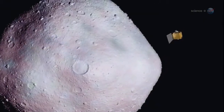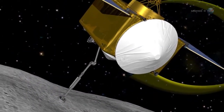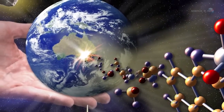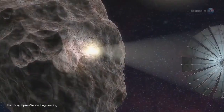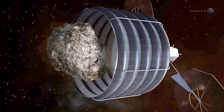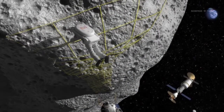Following launch in 2016, the OSIRIS-REx spacecraft will travel to near-Earth asteroid Bennu, study it from orbit, and ultimately bring back a sample for laboratory study on Earth. Near-Earth asteroid Bennu interests researchers for two reasons. First, it is a carbon-rich asteroid that could harbor amino acids and other organic molecules essential to primitive life. Second, it's the kind of asteroid that NASA ultimately might want to nudge. Indeed, the OSIRIS-REx mission is considered to be a vital part of NASA's plans to find, study, capture, and relocate an asteroid for exploration by astronauts.